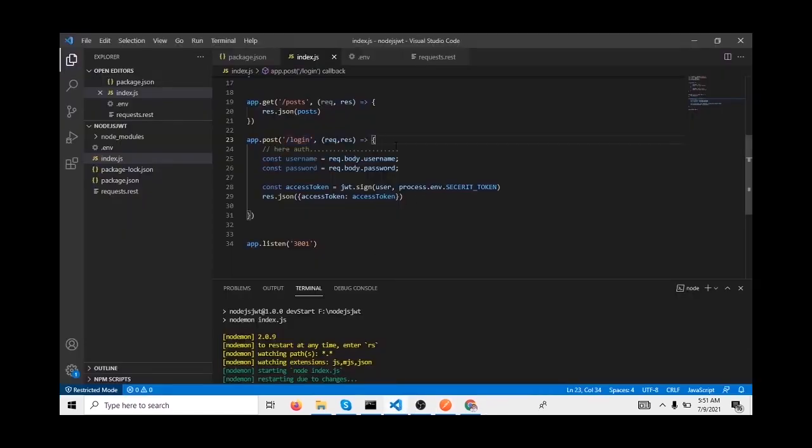I did not save it, and I just saved now.